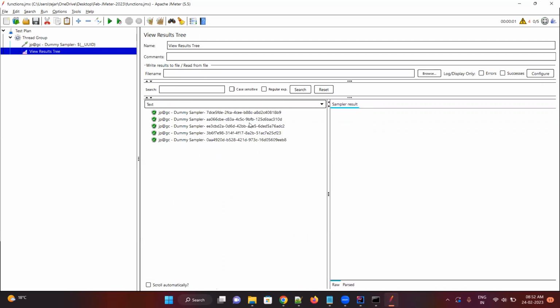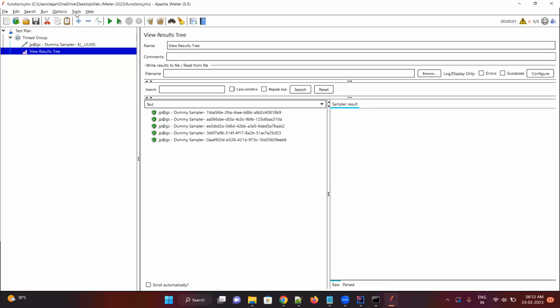See, right? Every time with a different value. So whenever you want to generate unique IDs for registration, or anywhere in your request, you can use this UID function. Understood, right? This is one of the functions.